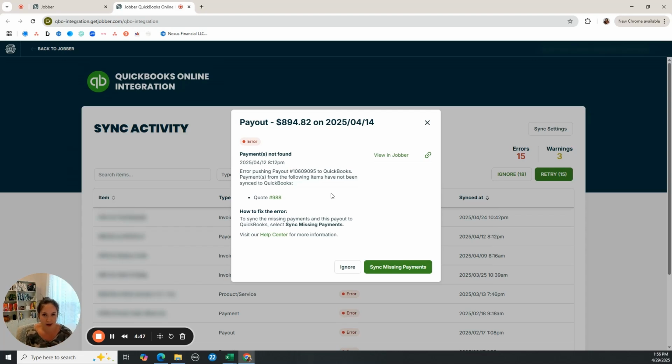QuickBooks, just so that we don't have a high unapplied cash payment balance. So this one is one that I see a lot with users who use quotes in Jobber. But again, if you don't use quotes in Jobber, you're not receiving 50% deposit on a quote before a job starts, you're likely not going to see this issue. Let's go over a few more.